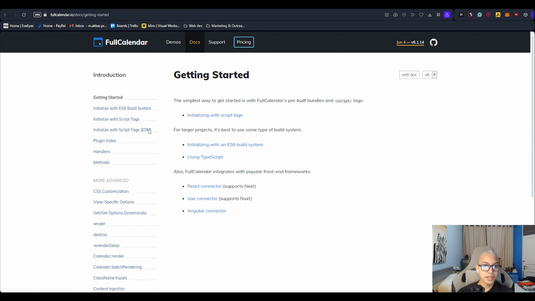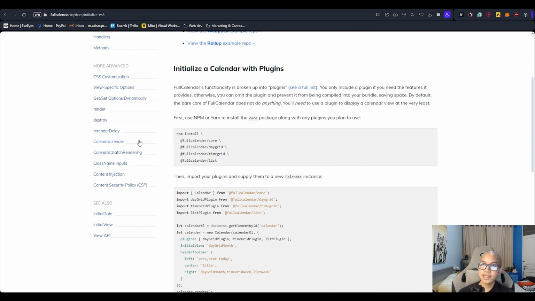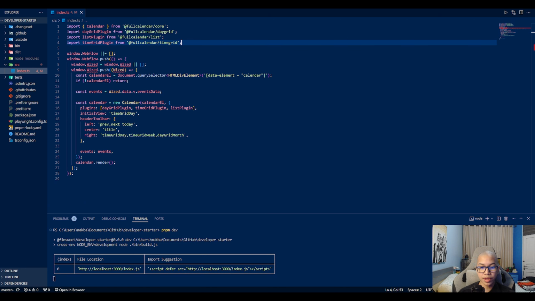So in the getting started page on Full Calendar, you have the ES6 build system here, which is what I used. And then I just essentially ran a few commands inside of my terminal, which is pnpm add, and then copy and paste these plugins inside of there, and then it will do its own thing.